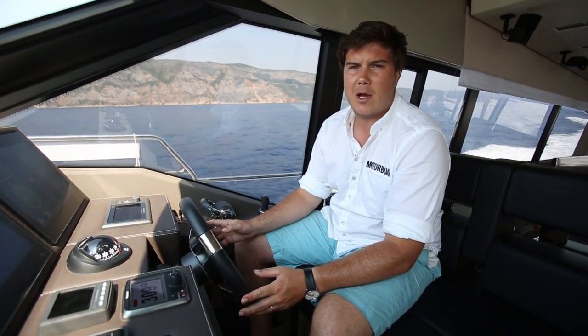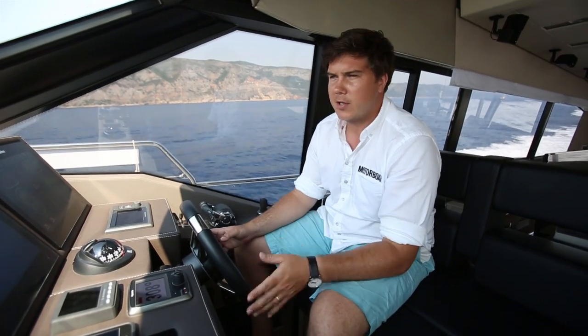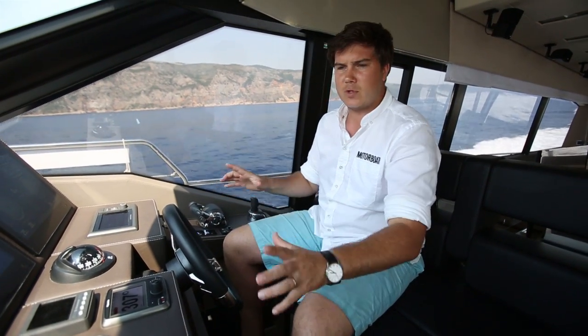So we've finally been released from customs in Montenegro, which has given us the good opportunity to try out the lower helm. And the thing that strikes you most is how quiet it is really. There's the air conditioning blowing away in the background, so it sounds noisier than it is, but our readings were very low. We're going along at 25 knots now, and you really wouldn't know it. She is very refined at this sort of speed from down here. In terms of the actual position, better than upstairs. You're much closer to everything. Everything falls to hand slightly easier.